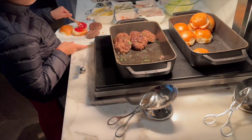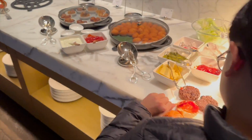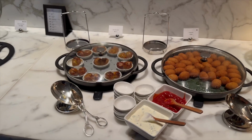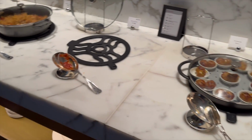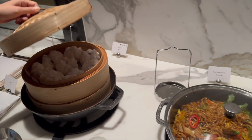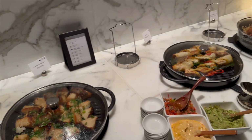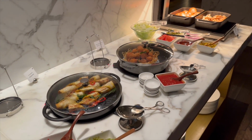As you can already see, there are some savory dishes, there's a burger station, at least that was on one day, it always changes every day. And there's a variety of savory, warm dishes, cold dishes, you have fruits, you have sweets, you have pretty much everything. And what's nice is that it really can replace a dinner for you.